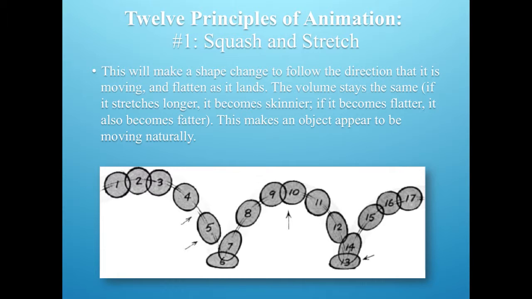The actual volume size doesn't change. If it stretches longer, it becomes skinnier. If it becomes flatter, it also gets fatter. This makes an object appear to be moving naturally. Okay, so you flatten the object to show that it has landed or hit something, and you stretch it out to show that it's moving quickly.